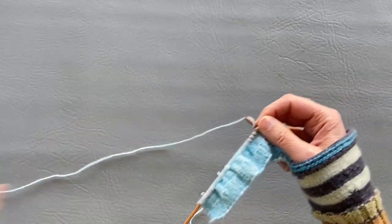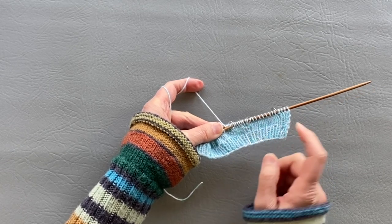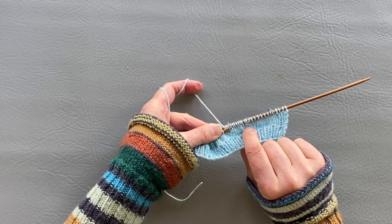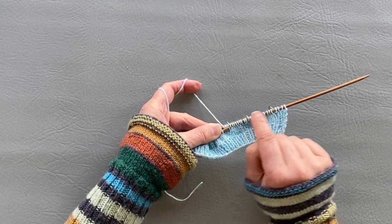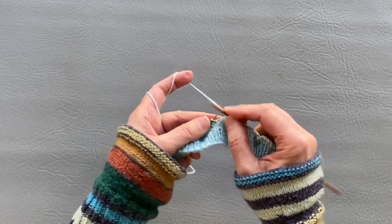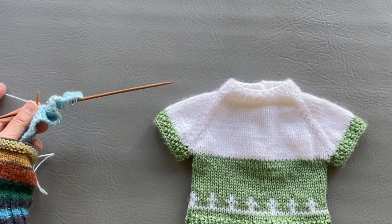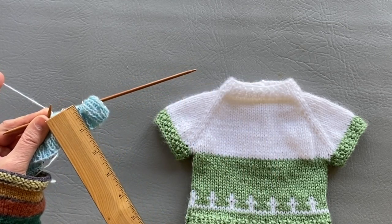All right. So, basically, like I said, increase on the knit side. This is my second row of increasing. So we knitted rows 5, 6 and 7, and then we started increasing in row 8. And then we purled back in row 9. And this is my 10th row, okay? And then in the 11th row, I will again purl, except those edges, all right? And then the 12th row, I will increase. And so on until I have, let me measure, 3.5 inches, when this measures 3.5 inches, okay?